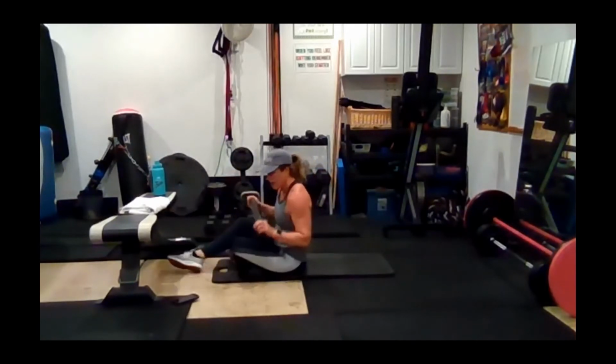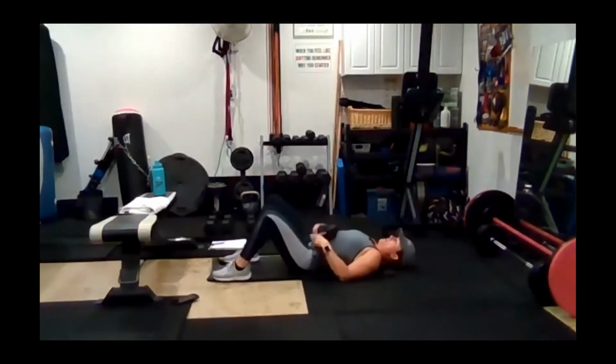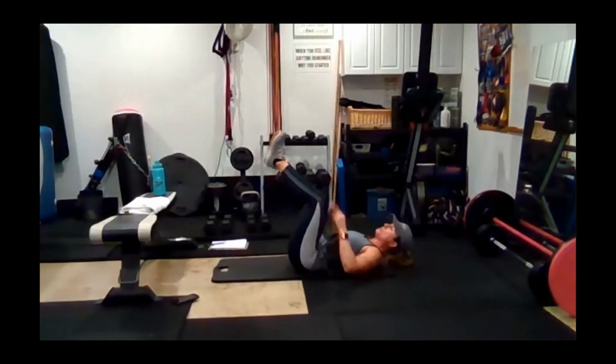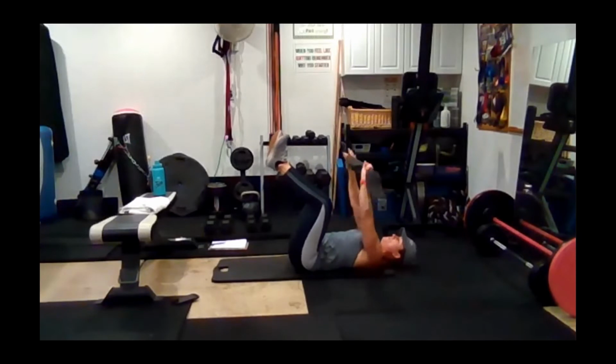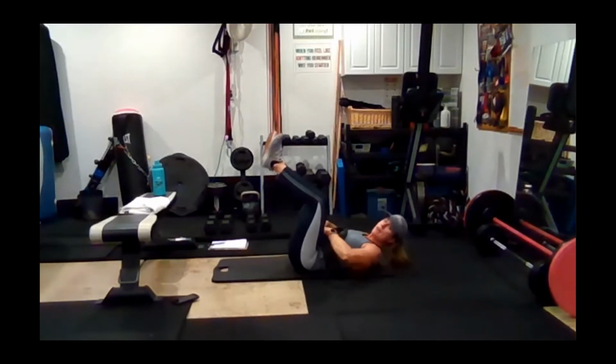Band if you have it, if not, just pretend that you do. All right, little tuck of the tailbone under, knees come up. You can externally rotate your hips a little bit. That might be helpful. Tuck the shoulder blades under, little tension on that band. Just from pulling that band apart, you should feel more activation down the middle of your core.